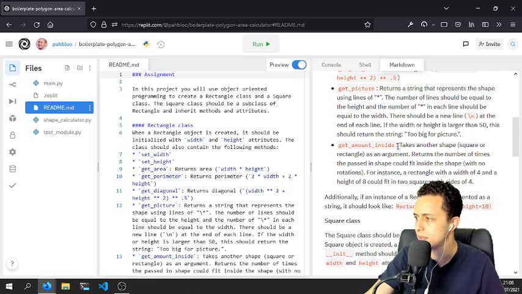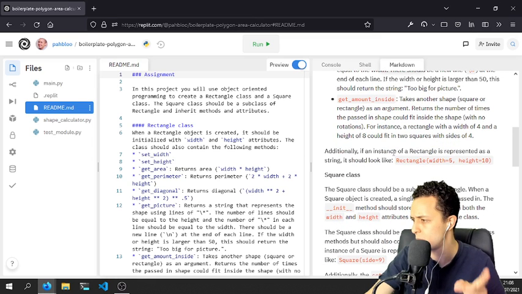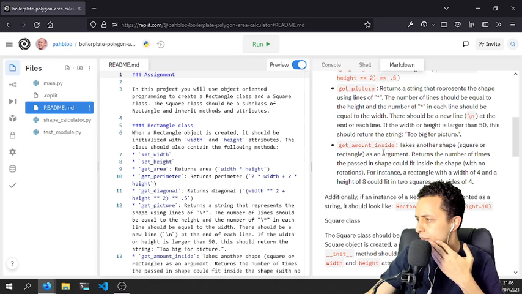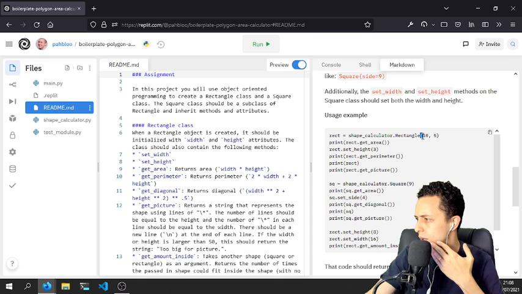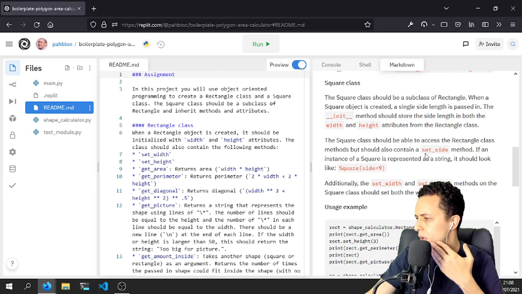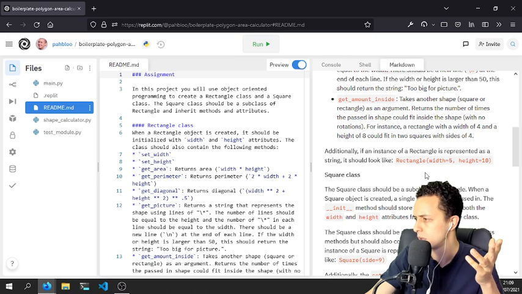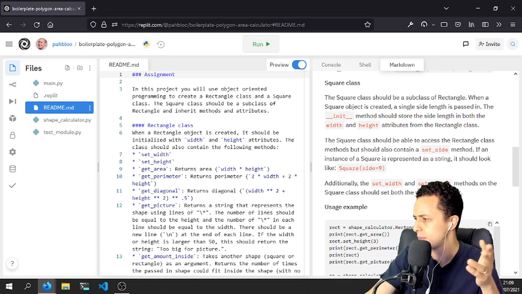And get amount inside is easy too. If we have a rectangle, for example a rectangle 10 by 5, and we call get amount inside on it and put another rectangle, let's say a 3 by 2 rectangle, how many times does the 3 by 2 rectangle fit inside the bigger 10 by 5 rectangle?